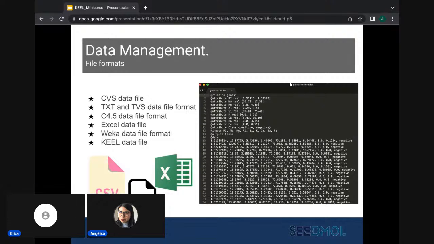The CSV data file format. This file is comma separated values. This is one implementation of the delimited text file, which uses a comma to separate values. This kind of format is very simple and is supported by almost all spreadsheets and database management systems.